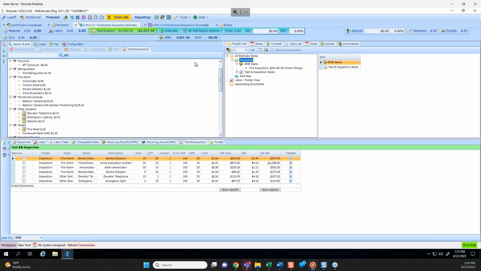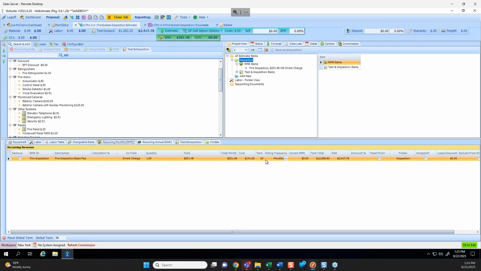And then it lands at, okay, Mr. Customer, your monthly for this inspection, or maybe I want to bill it annually, is going to be $2,400 a year. So the advantage here is that you, as the sales rep, are just entering the quantity of devices as you walk the building, and then the inspection is going to auto-calculate for you.